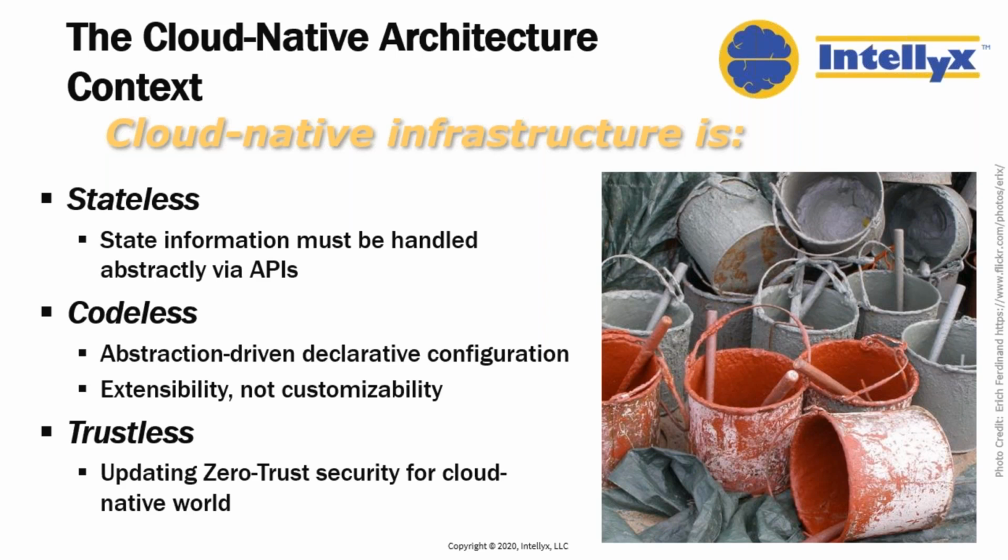Statelessness essentially means that stateless processing is the norm, and now we have to deal with state information in an abstracted way. So instead of simply having storage, we're storing things in microservices, which gives us problems because they're ephemeral. We're going to have abstracted storage that we deal with via APIs and via the stateless properties of our Kubernetes infrastructure.